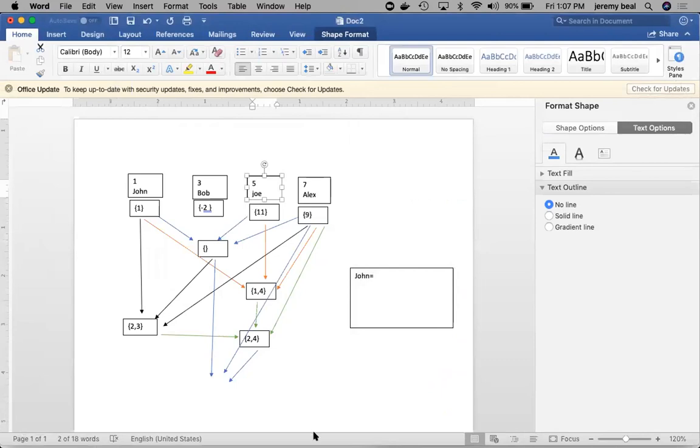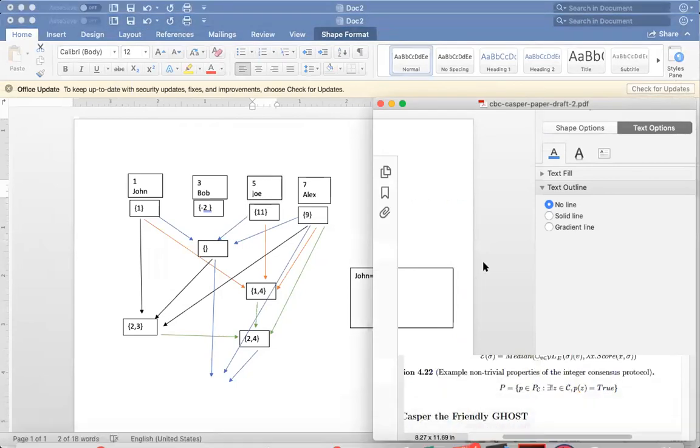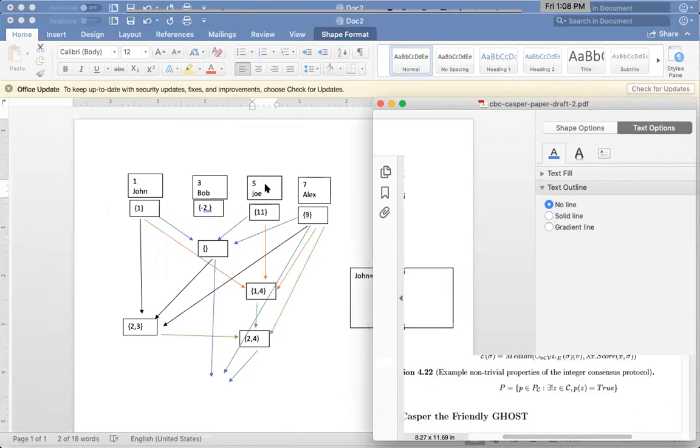When we're looking at the estimate value of 9, we're asking, does this satisfy both of those conditions? We first check the estimate values that are strictly less. 1 is the only estimate value that's strictly less that Bob has seen at this point. The sum of the weights of the validators that have proposed that value is just 1, because only John proposed that value. So 1 is less than 6.5, so it satisfies that first condition.